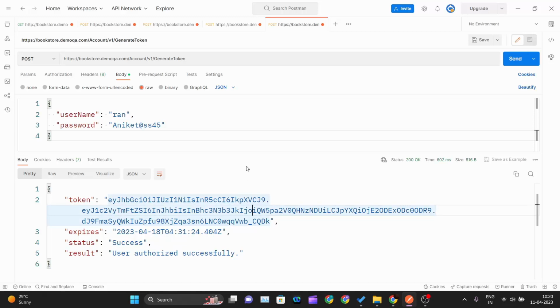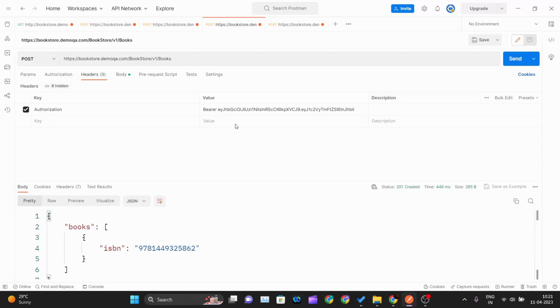Now since you have the token, you just need to pass that token in the header parameters as an authorization token, so that the API can authenticate that user and assign that ISBN number to that user. For that, we will create a new request.